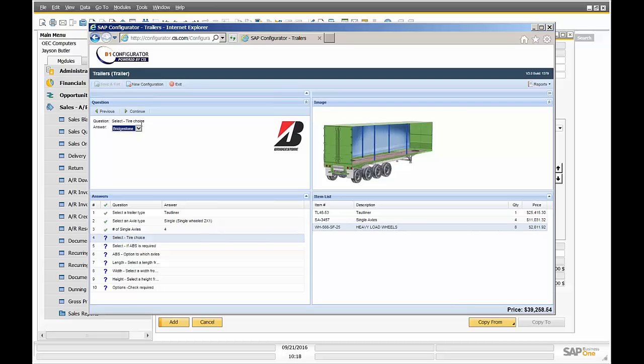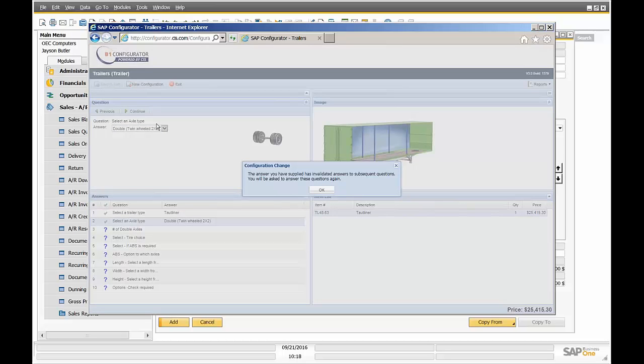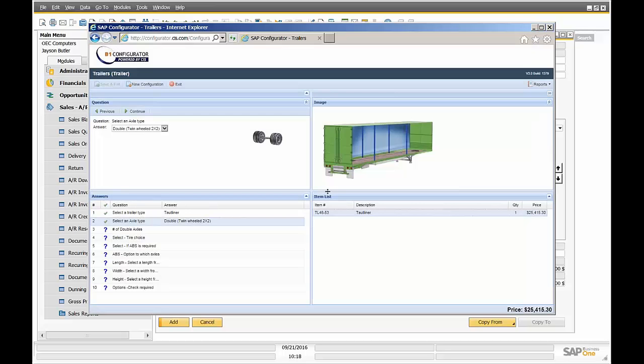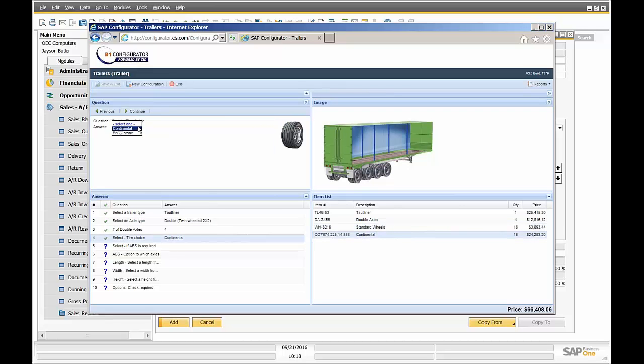In this case, we have a choice of tires, Firestone and Bridgestone, and you can see if I was to change direction, and this applies at any time during the configuration. If you change direction, it's always checking to see if there are any rules that need to be enforced. In this case, there is one because the dialogue is being displayed. This is telling me simply that if I choose twin-wheeled, it just has a different tyre choice. Instead of Firestone, it has Continental. So again, it's just showing you there are some dependencies behind the scenes.